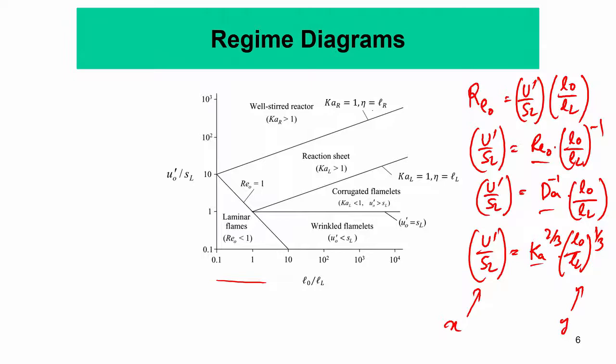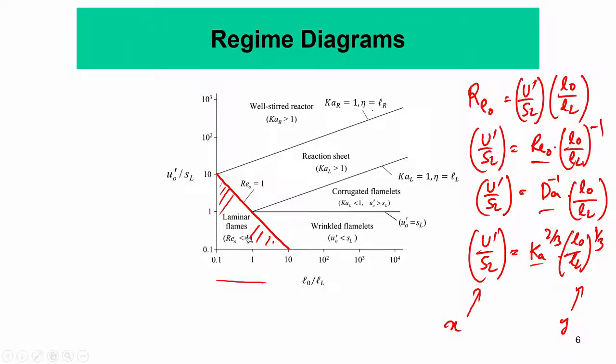So, the Reynolds number equal to one line is basically what demarcates between a turbulent flame and a laminar flame. So, this is the line where the Reynolds number is equal to one. Of course, you see the Reynolds number, this is xy equal to constant, and in a log plot this rectangular hyperbola will appear as a straight line with a negative slope, as you see here. And so, anything beyond this is the laminar flame regime.